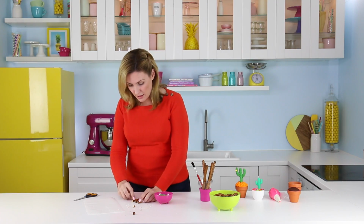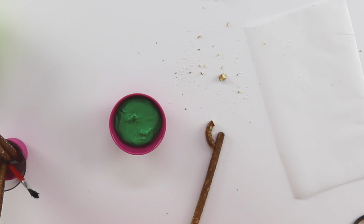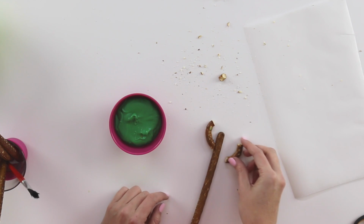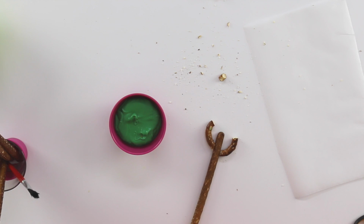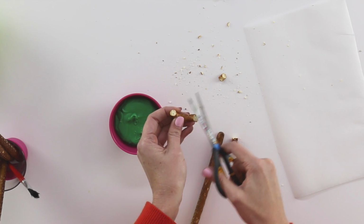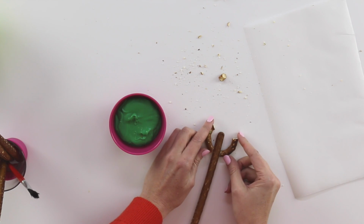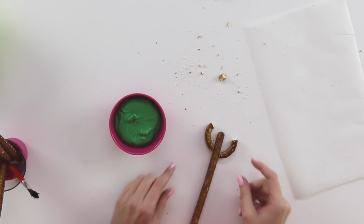Now you just want to lay them. I like to put one a little bit higher and one a little bit lower so they're not perfectly even or it'll look a bit like a trident. And lay them down beside. If you need to, you can just shave off a little bit of the sides just to get a nice angle. So place them down beside. You want a really nice flush fit between the long pretzel and the little curved pretzel pieces.